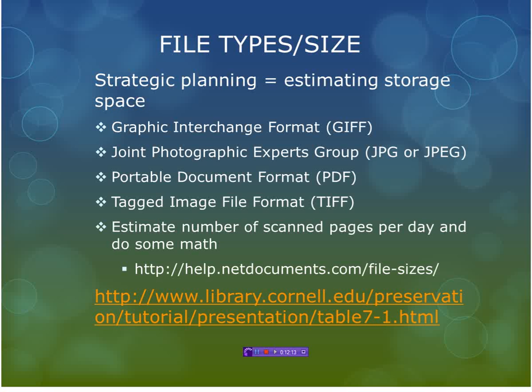So you can estimate the number of scanned pages per day, do a little bit of math. There's a couple websites here that have some good information, and a table talks about how big those sizes are and how they can be used. And your book also mentions these, the graphic interchange format versus a JPEG versus a PDF, and how those file sizes vary, depending on your losslessness or lossiness of the document once it's scanned, and also what you need to be able to do with it.